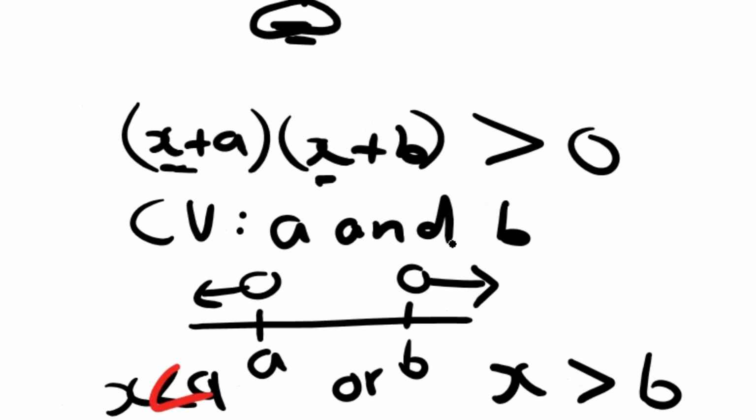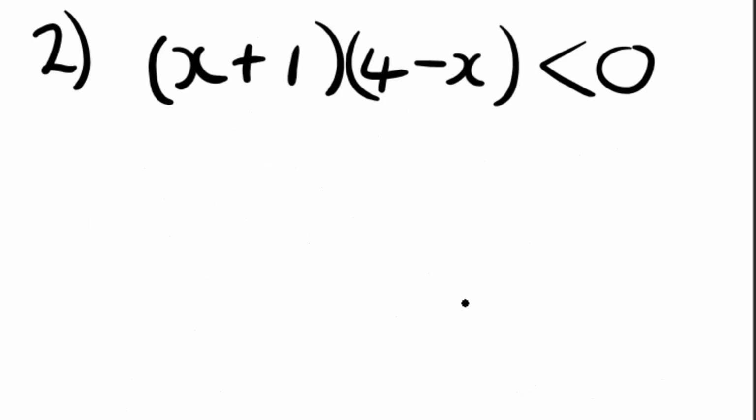Now I hope I made that one clear. Let's proceed to look at the other question. Now, number 2 says, what are the values of x that will make x plus 1 into 4 minus x to be less than 0? What are the values of x that will make this statement here to be true? Let's go and solve for those values of x. We have a problem here because we have a minus sign in between. Remember, we want to write x first and then 4 will come after. Okay, let's do that. Let's do it step by step.